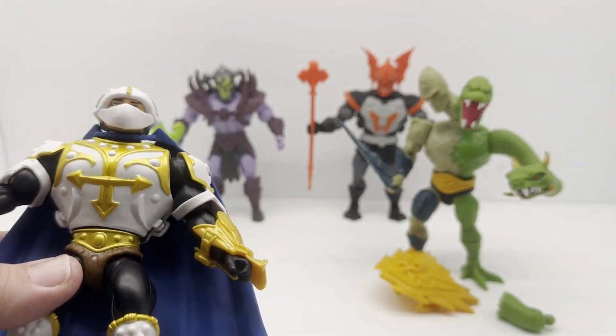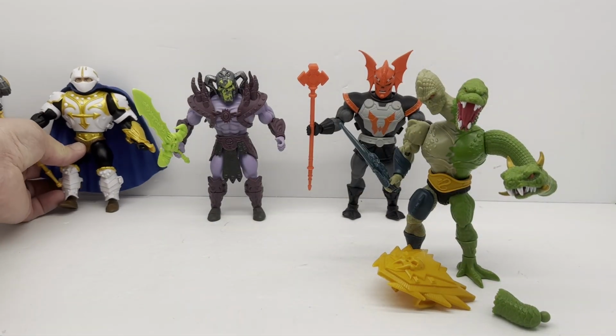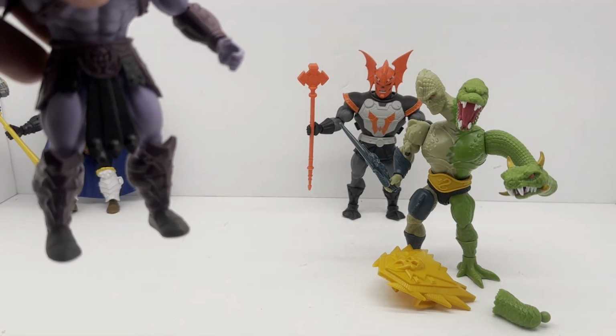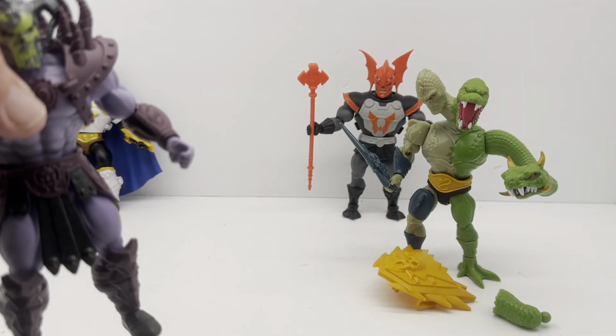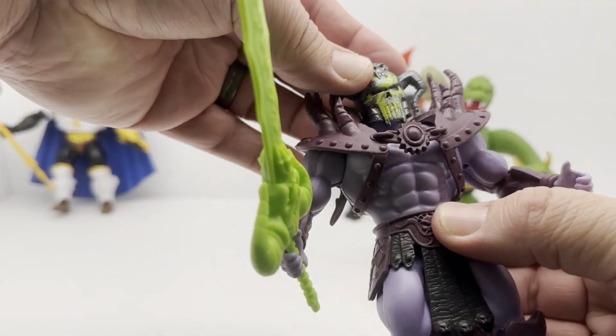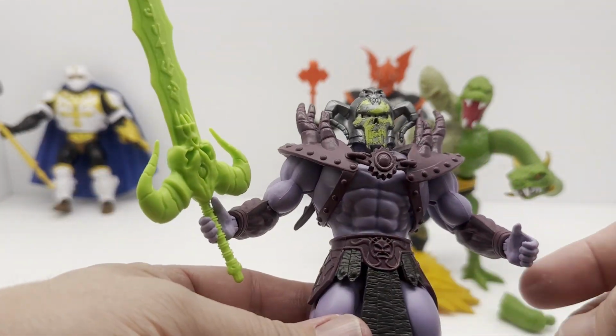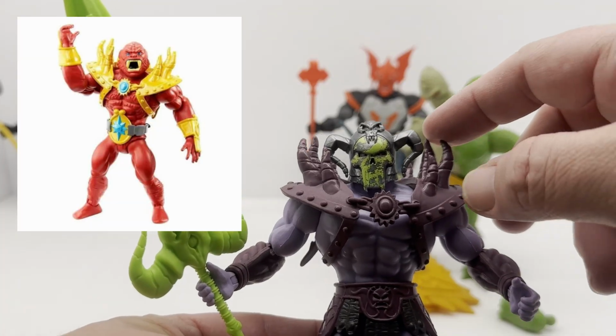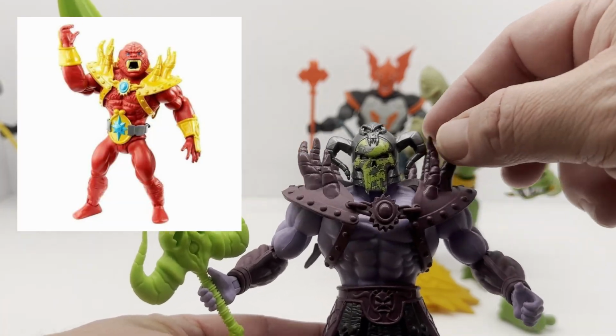Execution, maybe not so much. So we'll put him off to the side here. Let's look at the... What was this guy called? All right, we'll look at Skel-Knight here, which looks like it's a Beastman, the Lords of Power Beastman armor.